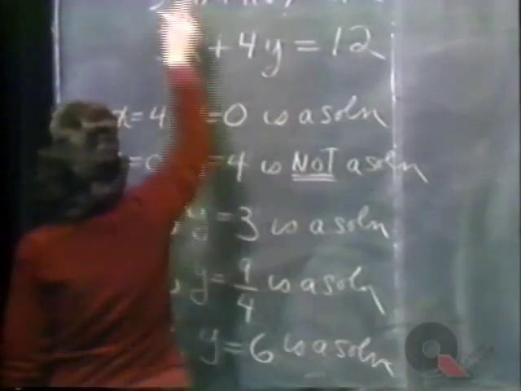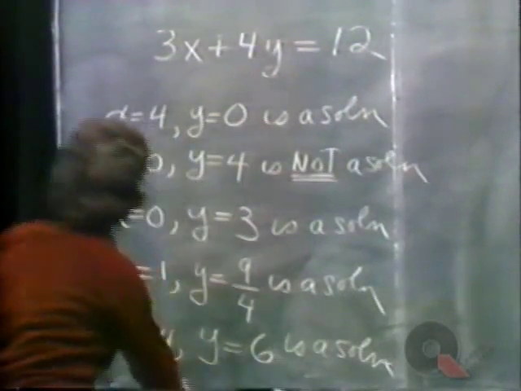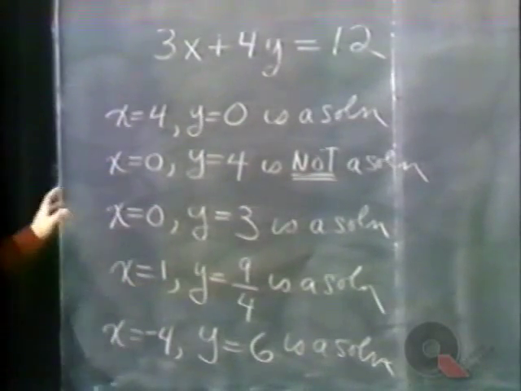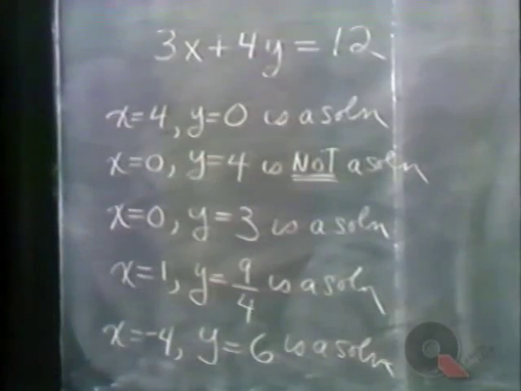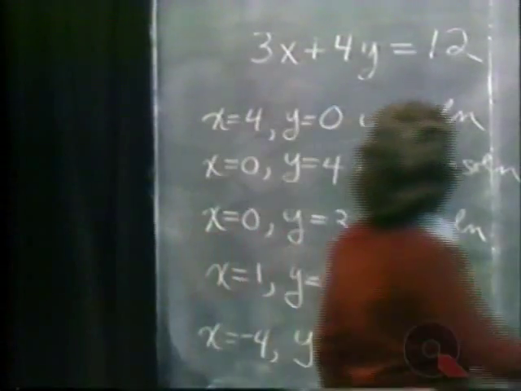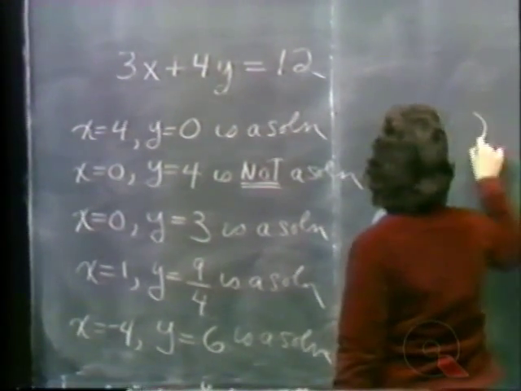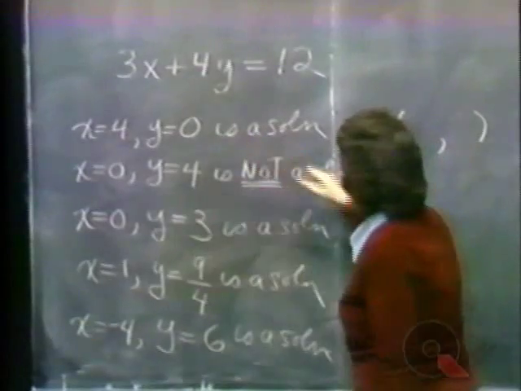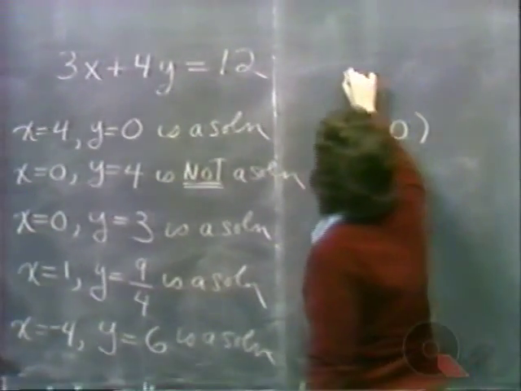Okay, that's enough for right now. By the way, this method of writing down solutions, x equals this, y equals this, is taking up a lot of space. A nice shorthand way to indicate these solutions would be to put the x and y values into parentheses. Put the x value down first and the y value down second. It has to be done in this way.